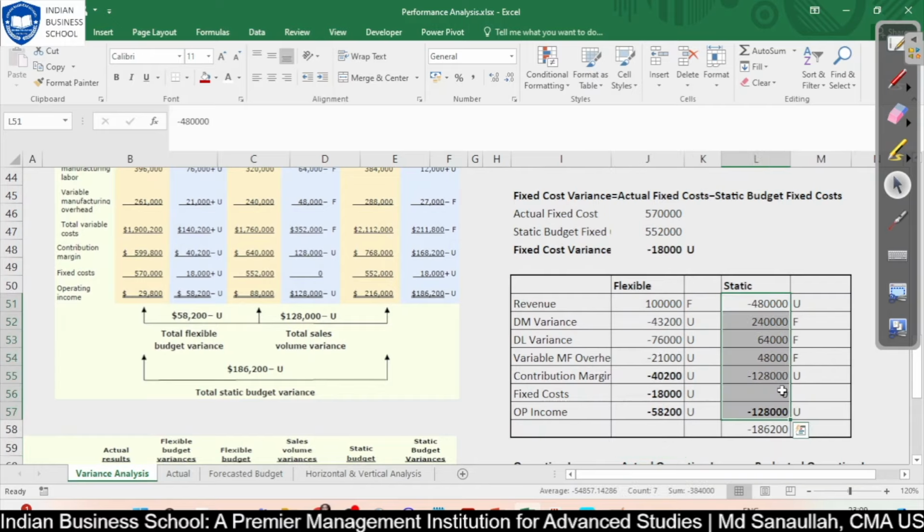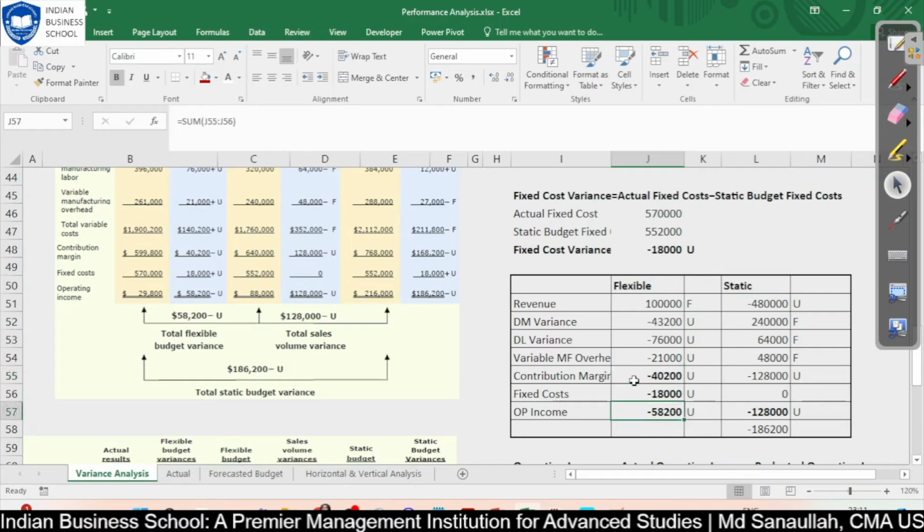Okay, now see this. If you consider static budget total differences, you will get the same amount. This is your static budget variance. Okay, if you consider all the revenue to fixed cost, this is actually contribution margin also considering all this variance. Consider your revenue variance, material and labor variance, and variable overhead variance. Consolidating all, you will get total variance is 40,000. That will be considered as a contribution margin variance. Okay, in contribution margin, if you add fixed cost, you will get your total operating income related variance.